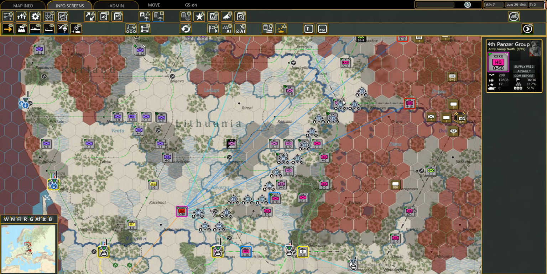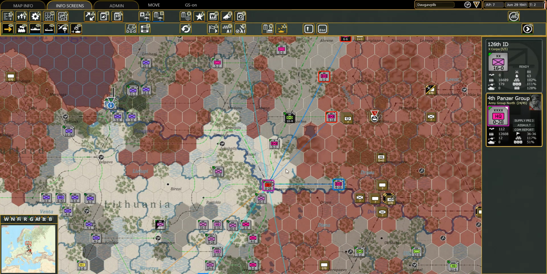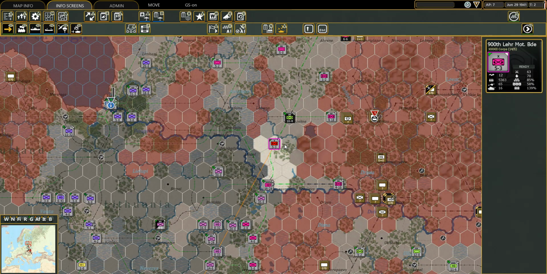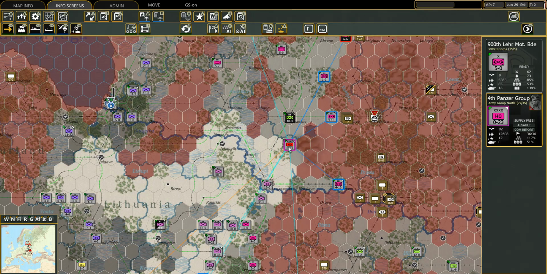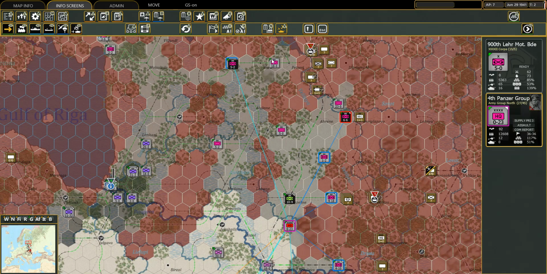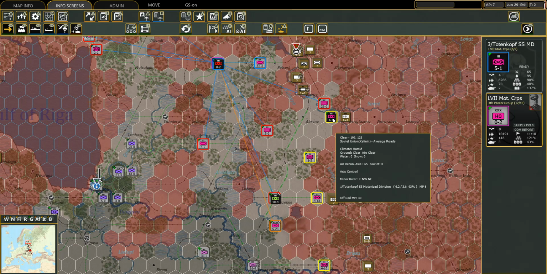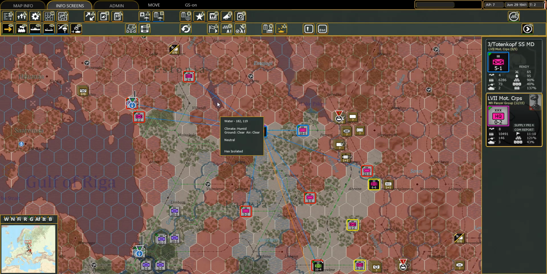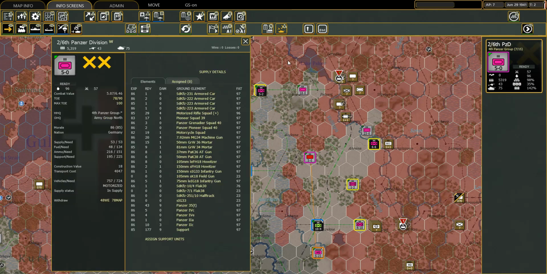I'll be moving these up into Daugavpils. That also gives them the bonus. I could even put it here to have both of these under in a range of 5. Ah, shit. Okay. Move you here. That will allow me to get all 3 of these within 5 hexes of the actual Panzer Group. So that's not that bad. There we go.